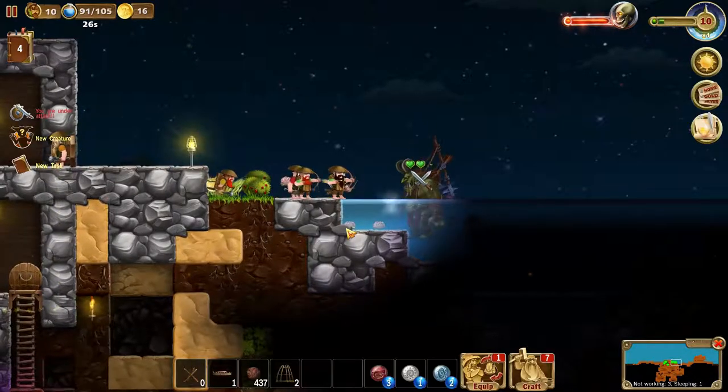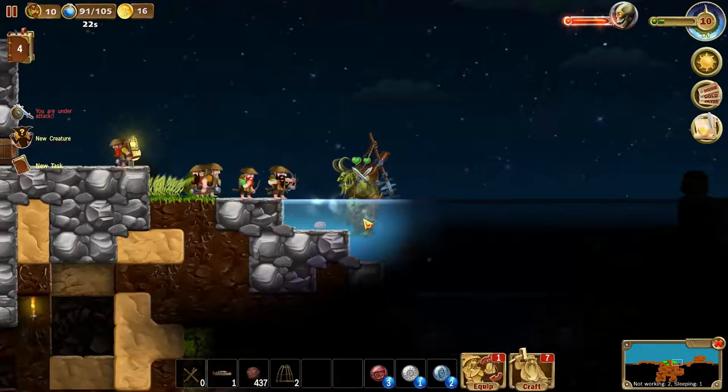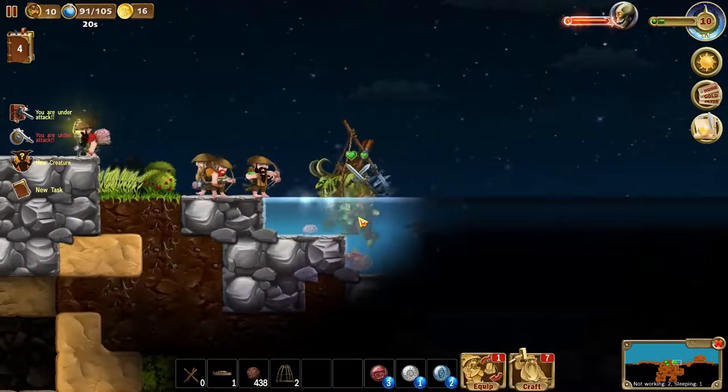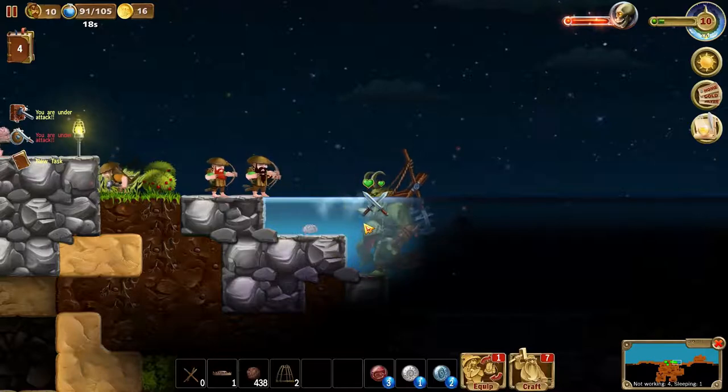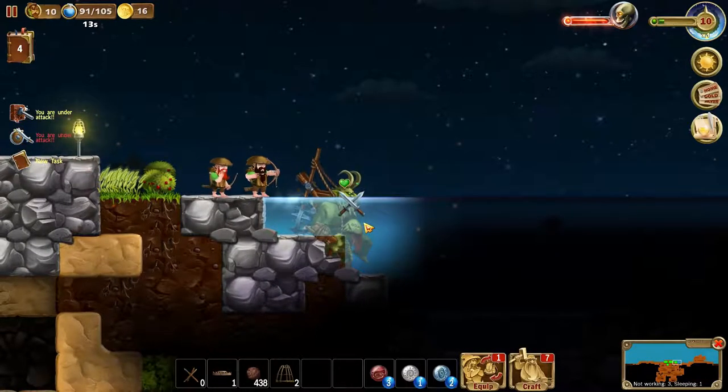They're using fire arrows, but it's not doing a lot. I think maybe it's because they're firing into the water. And it actually looks like he's stuck, so he isn't doing anything. Wonder if that's a game bug or what.